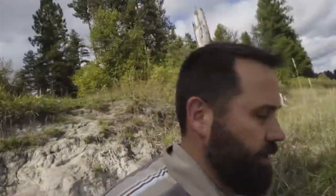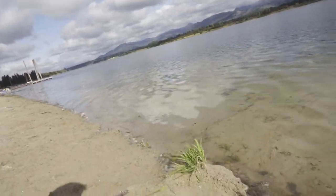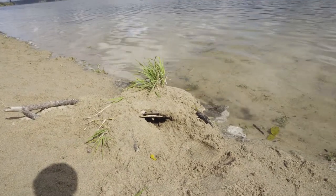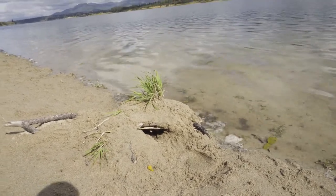Anchored off. The water's really moving up quickly. Came up a couple feet yesterday, or last night. My kids and I were down here playing on the beach, and they built this little sand trap, animal den, and it's mostly or partly covered in water. It was a couple feet above the water yesterday.